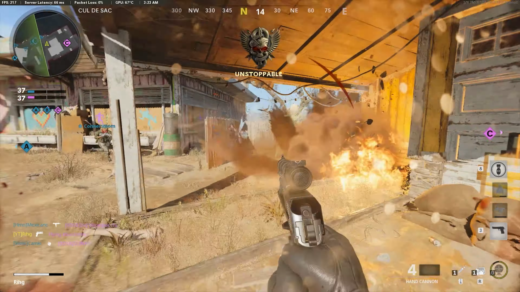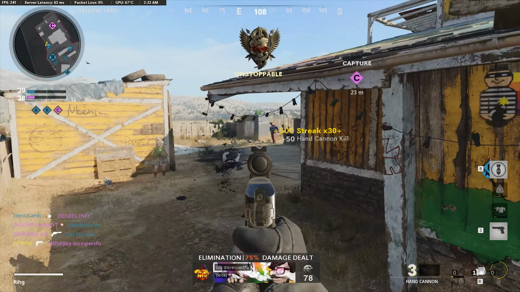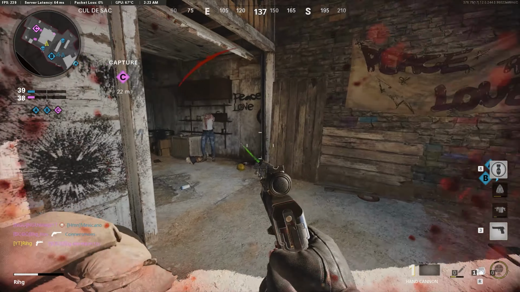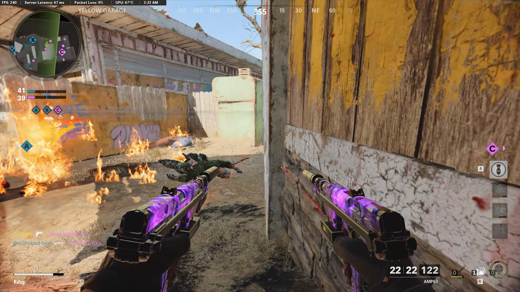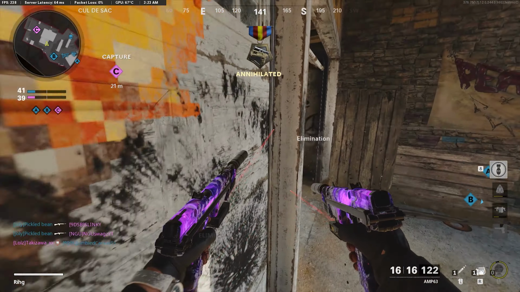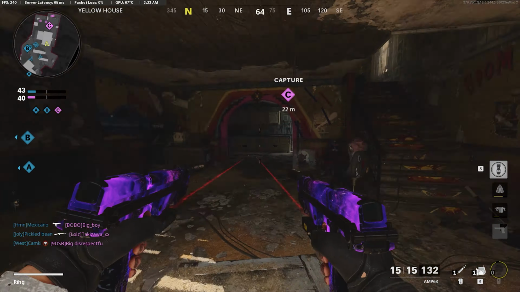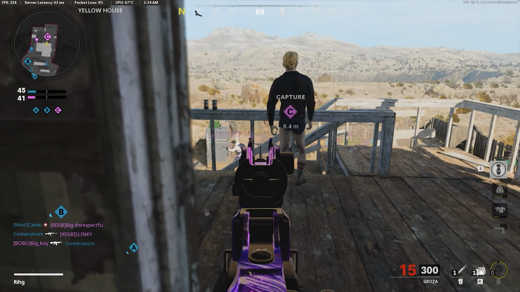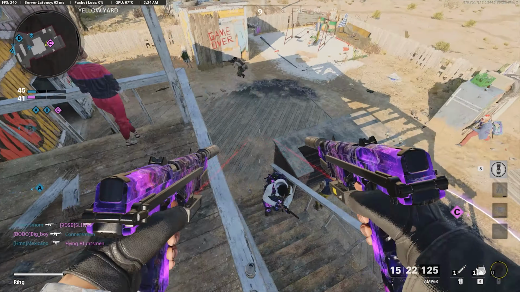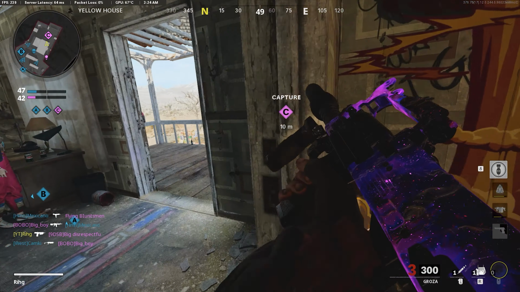Ah, shit. Help me out, teammate. No, that should've been a collateral. That just costed me, I think. I'm pushing through, I don't care. Oh my gosh, this is hectic as hell, bro. Thought that guy was gonna try to push. Gotta reload.